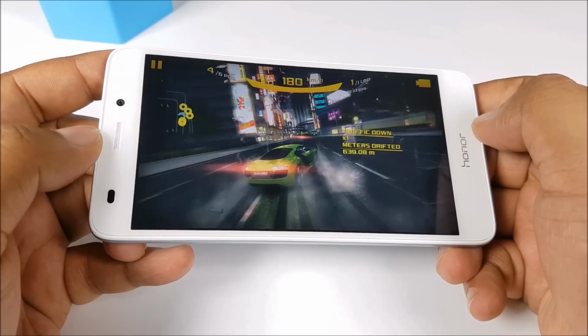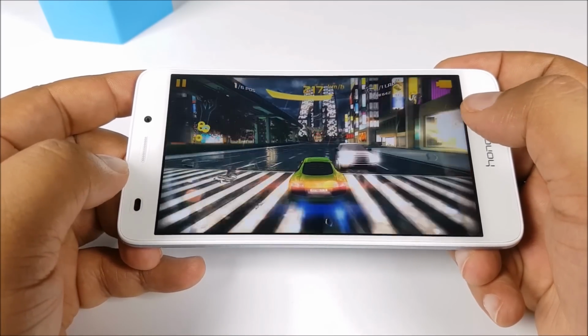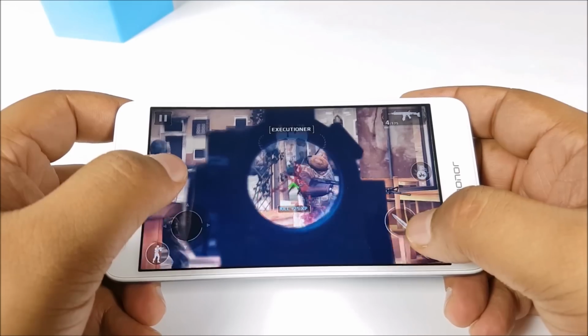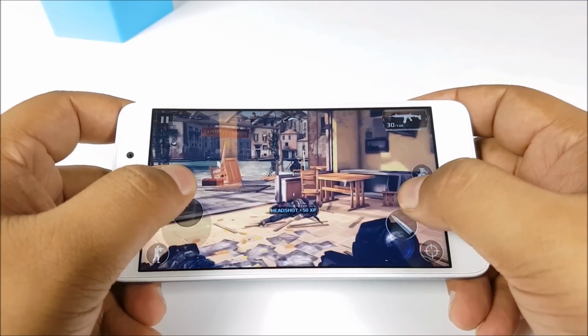Especially in the higher end games, even Asphalt 8 at medium settings did lag, and yes, we tried the games in performance mode as well. Even Modern Combat 5, Nova 3 did show quite a bit of frame drop. They are playable however on the phone, but it's not that enjoyable.